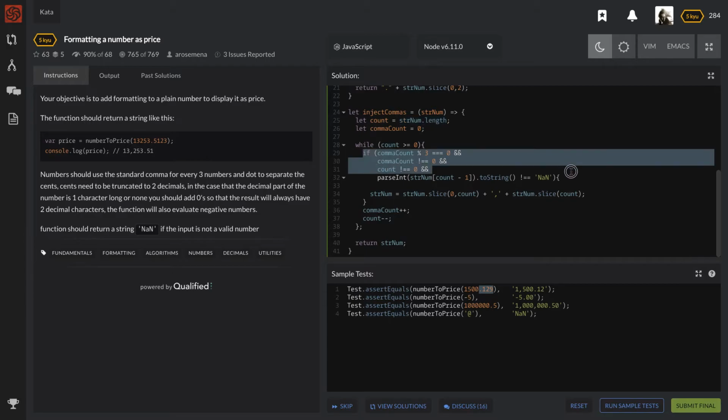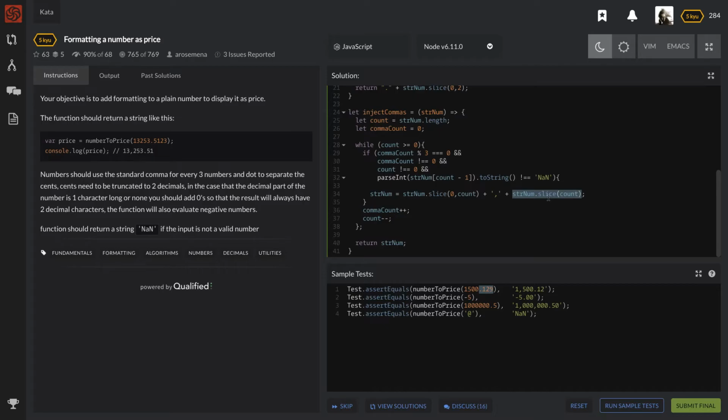But before we get into that condition, I just want to go here real quick because it's shorter. What's going to happen is we're going to take the string num and slice it, and we are adding the comma in there. Again, we're walking backwards, right? So we're going to have to slice the last 3 we saw, and then everything else in the front. So you take string num.slice from 0, which is the front, to the count, whatever count you are on, and you add that comma, and you then add whatever was in the back.